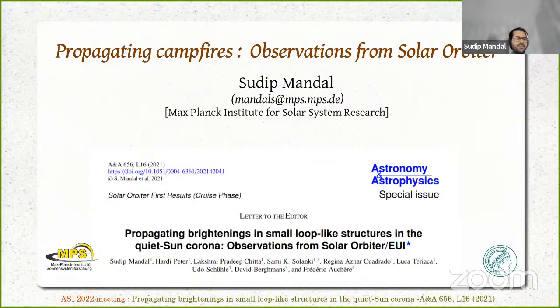Okay. So good evening, good afternoon, everyone. I'll be talking about observations from Solar Orbiter, a recently launched space satellite, and about campfires, which have been the talk of the town from this instrument, a particular property of these campfires. The work has already been published in the special edition of Astronomy and Astrophysics.